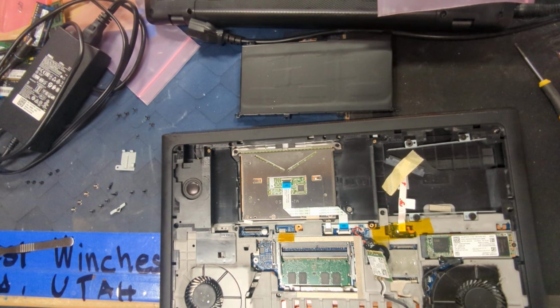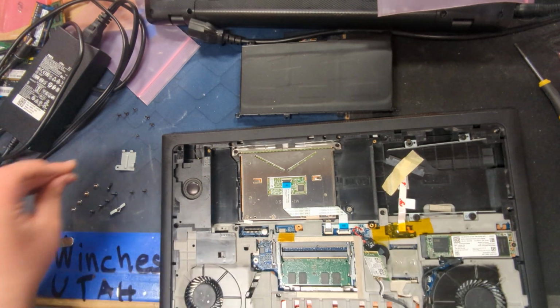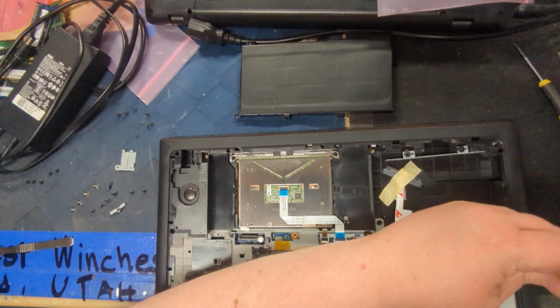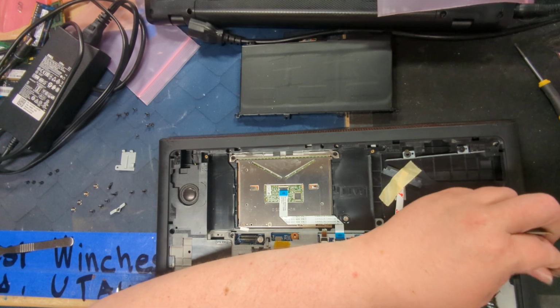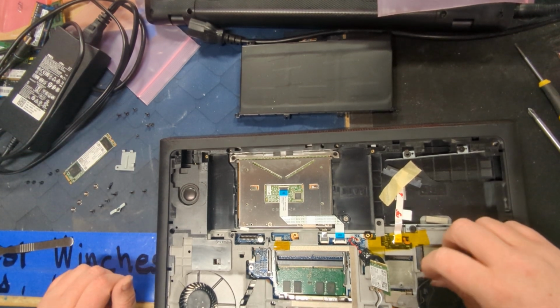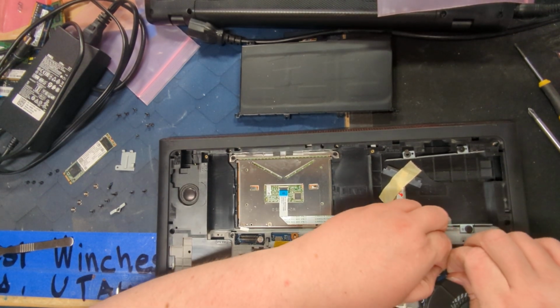Okay, what have we got? Okay. So you have to check the perimeter and kind of go outside in, find all the possible screws that they have. When you think you've got them all, there's more. It's because I hate losing the M2 screw, it goes back in place. This is the webcam connector.